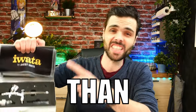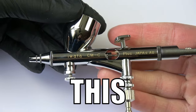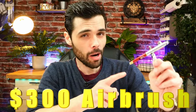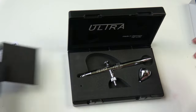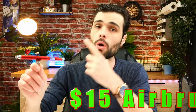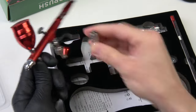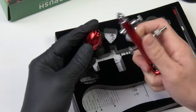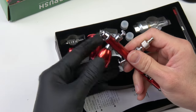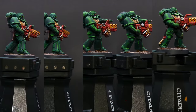This airbrush costs more than $700 — probably the most expensive airbrush in the world for miniature painting! In this video I will compare it with a $300 airbrush popular among pro painters, a $100 airbrush everyone says is best for beginners, and a $15 airbrush — the cheapest on Amazon. You'll quickly see the results when I show you the painted Space Marines I made for every airbrush.